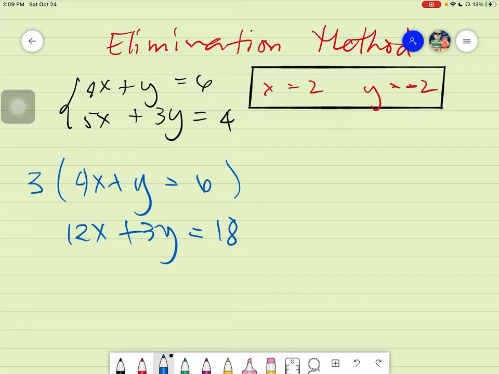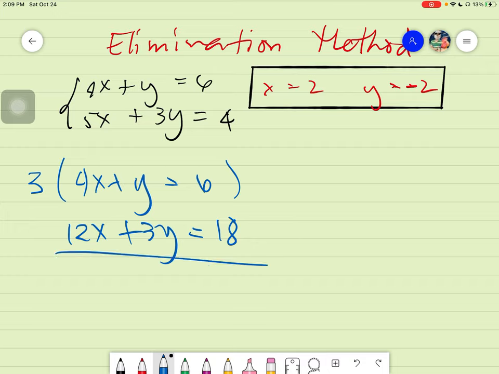Think of it like this. If you're a parent and you have 5 children and you have candies, you don't give 2 to the first, 2 to the others, and then 3 to the last one. It will not be equal. It must be equal, para ano, balanced. Walang inggitan, no jealousy or things like that. Same goes to numbers. Think of it that the numbers are jealous. If you multiply this by 3, the others will get jealous, so you have to multiply it also by 3. So multiply everything by 3.